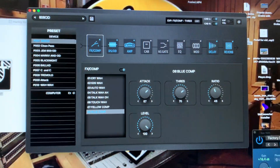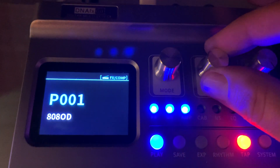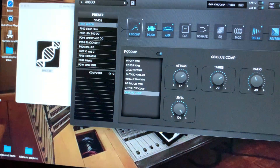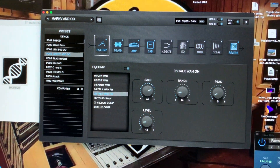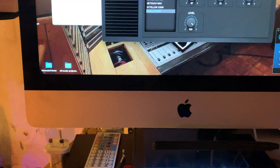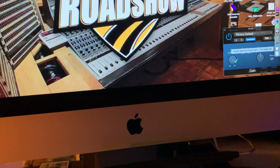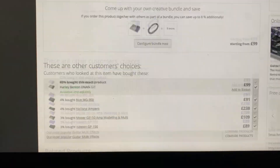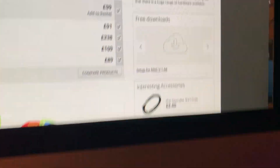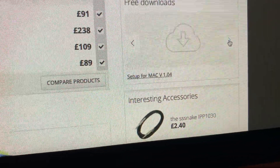And it came up right away. Lo and behold, when I turn around — your buttons, your programs — watch this. There you are, all from turning that. So there you go. Just go to Harley Benton where that pedal is, scroll down to 'Free Downloads,' and you'll find the manual, setup for Mac or Windows.